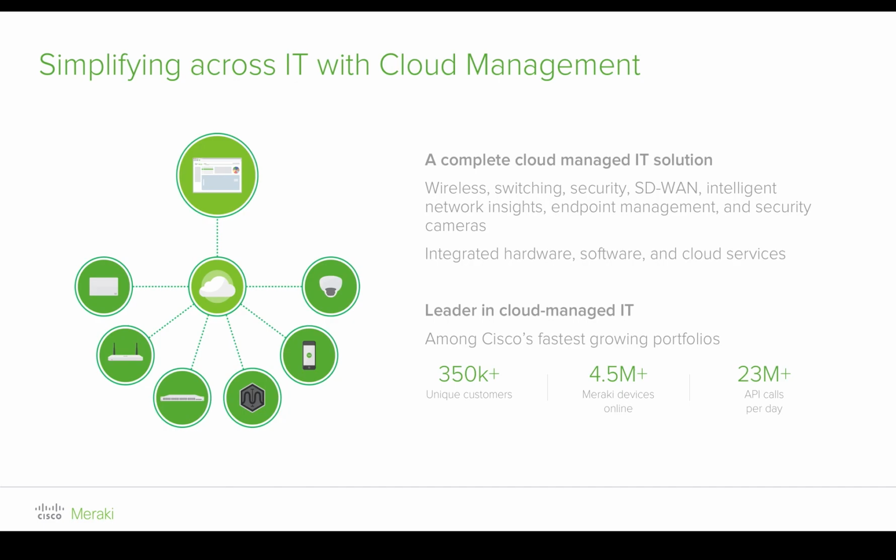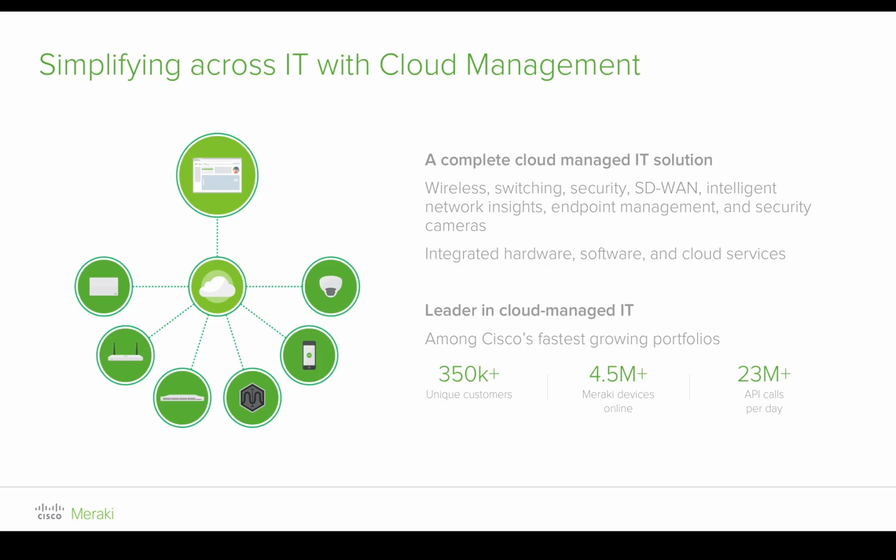As part of our solution, we offer open APIs for developers at organizations or technology partners to use the information within the dashboard, export it, and create more custom business solutions from that. This is part of the business that is seeing a lot of growth: we have over 23 million API calls being made back to the dashboard every day on average.